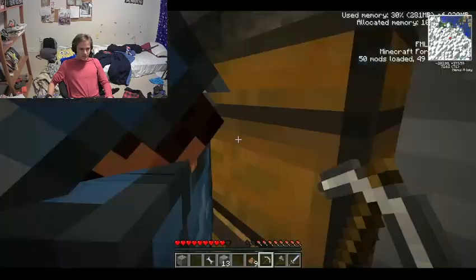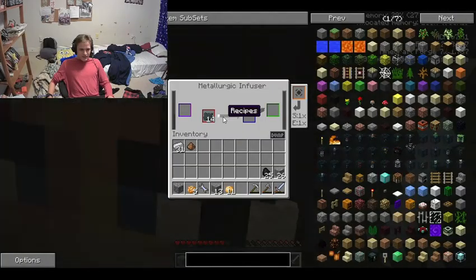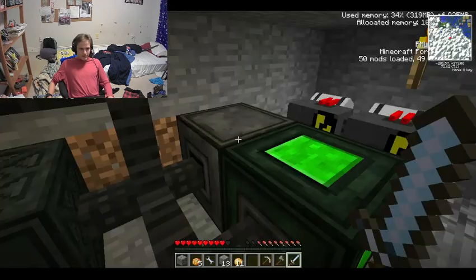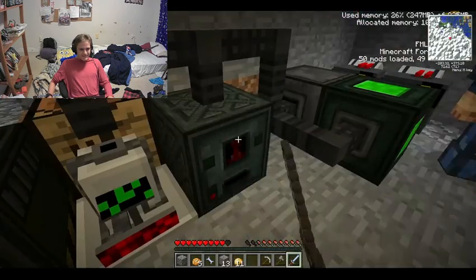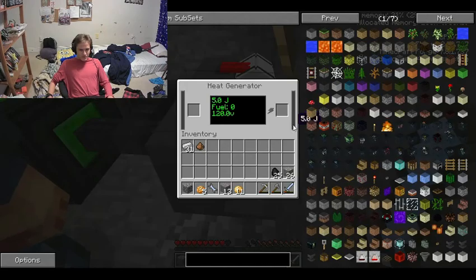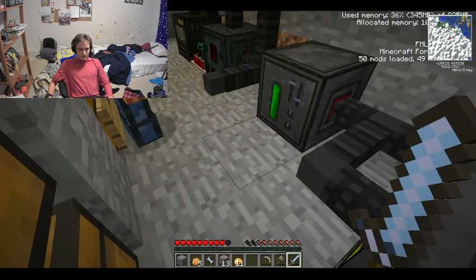Okay, so steel armor now. Do not make steel armor, goddammit! It stopped. Why did it stop? Oh, because we're out of power. Wait, what? We're out of power. Are these not generating? These aren't generating anything, I think. It's generating very little. And the energy cube is completely taken up.